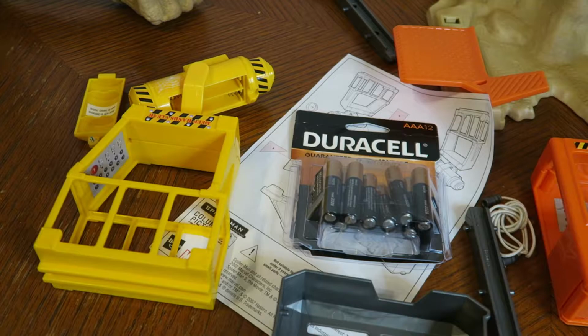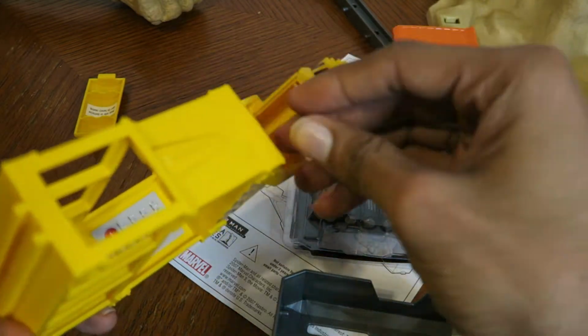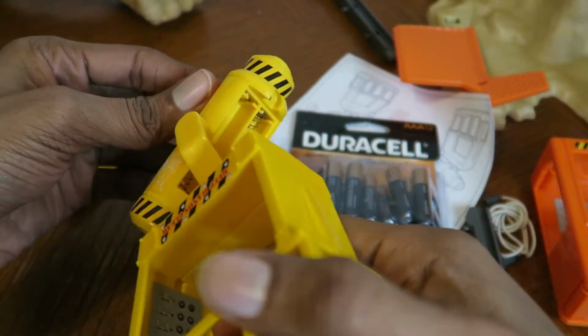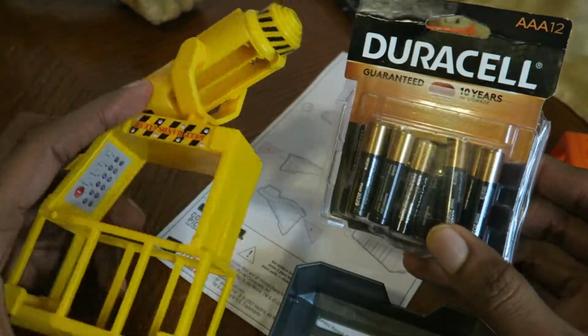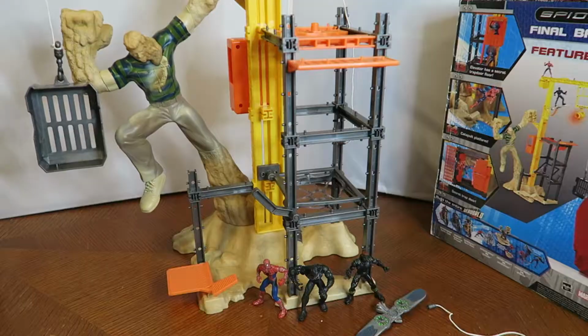Alright, so I'm almost done here. I just got done putting on most of the stickers and I have some more stuff to assemble, but I was taking a look at the spotlight here and I unscrewed the panel, and I noticed this takes 2 AAA batteries, which I did have laying around. So I will install the batteries to demonstrate the spotlight once I get this all together.